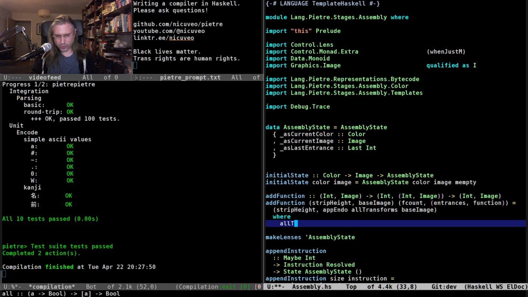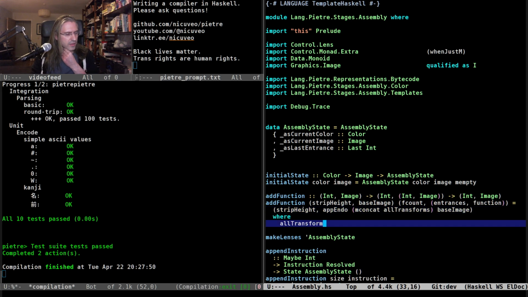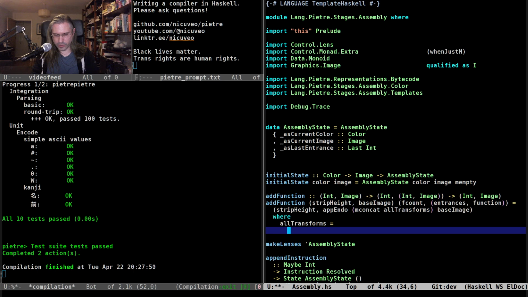And all transforms is going to be a list. I guess mconcat all transforms. Let me just check this. All transforms is going to be a list of all the transformations to apply on our image.